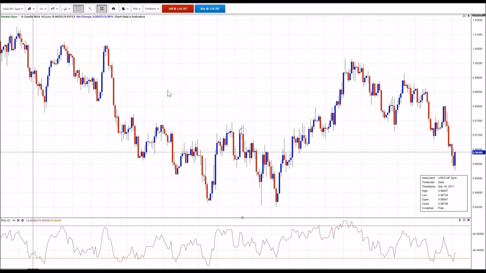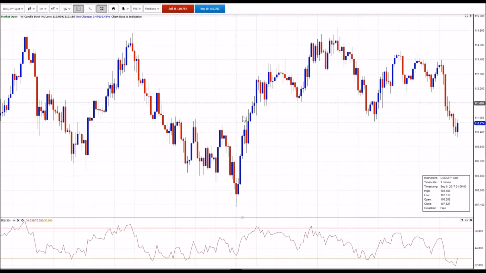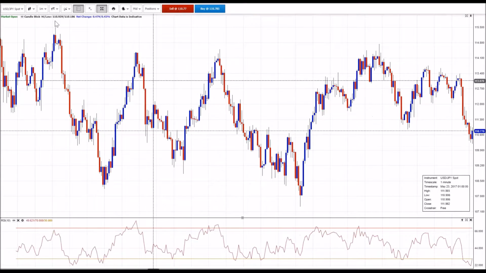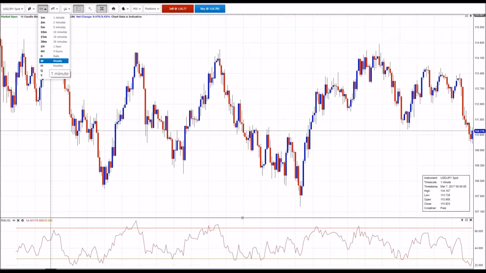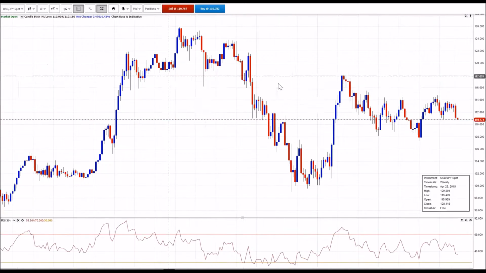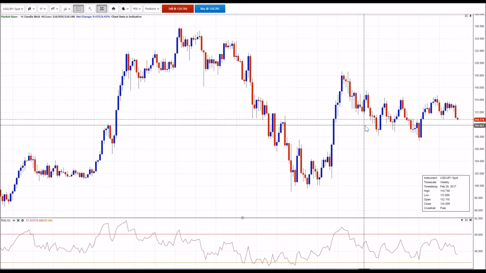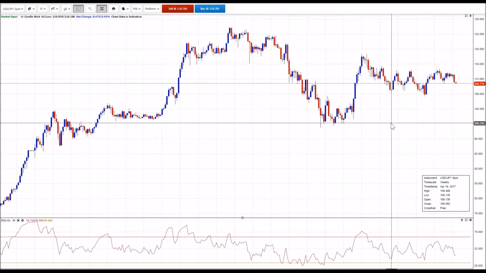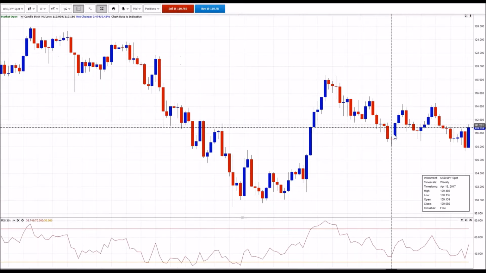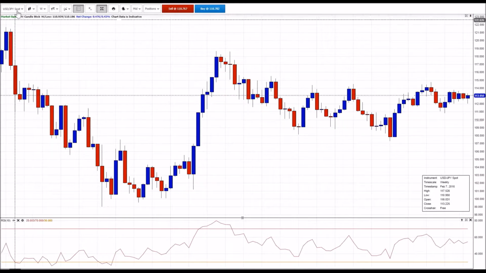Dollar yen, again, I've been surprised by this dollar yen move. The big picture view for dollar yen has not changed for a year. So the dollar Japanese yen, the highs that were set, and what am I looking at here? Beginning of last year. Let me just take this out. I should have stuck with a daily chart, really. Let me flip it back to a daily.